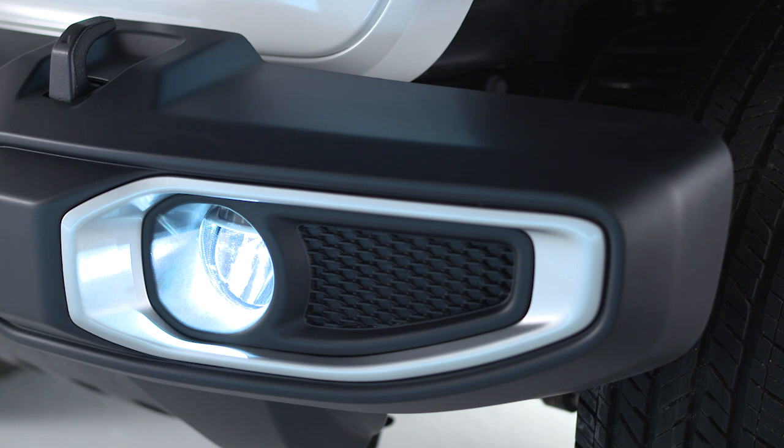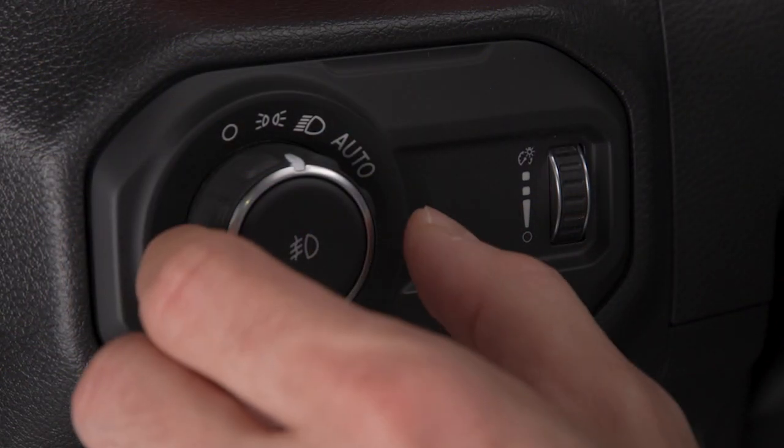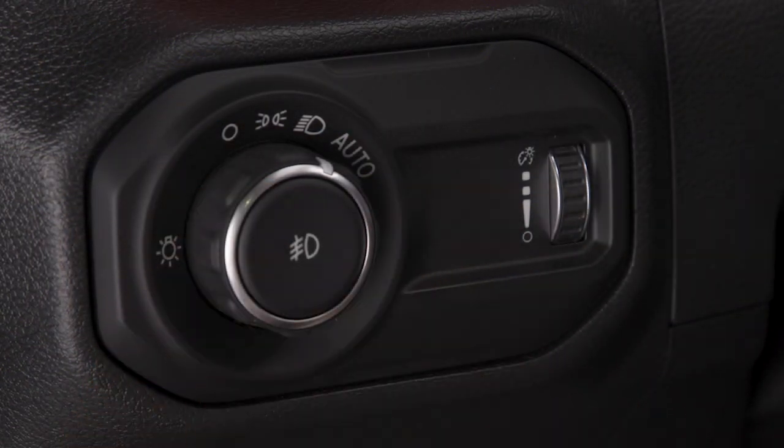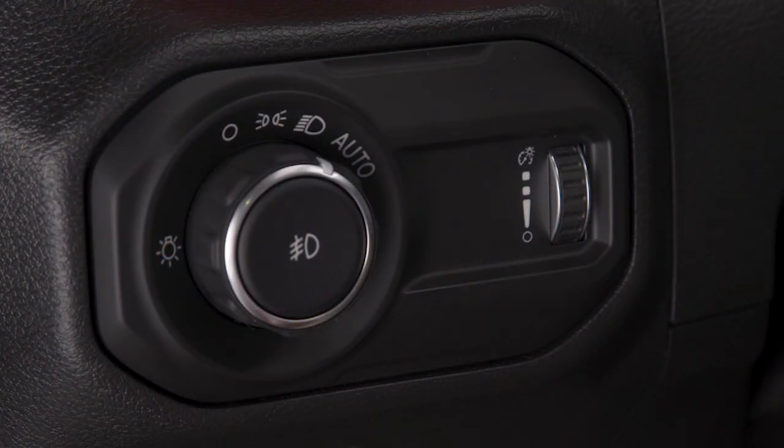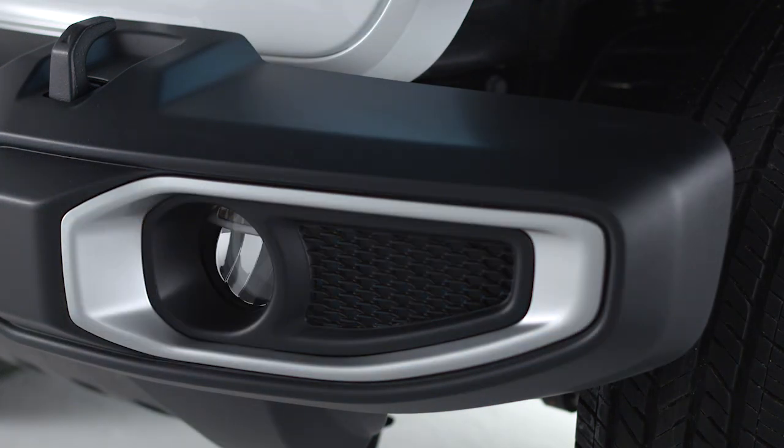To activate the front fog lights, turn on the parking lights or low-beam headlights, then push in the headlight control switch. Push it a second time to turn the fog lights off.